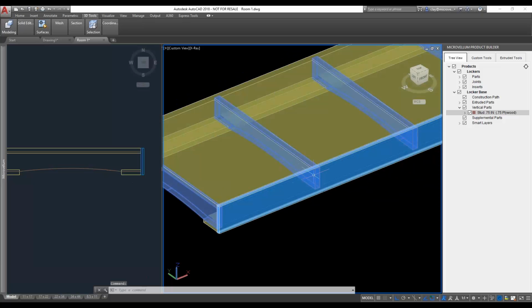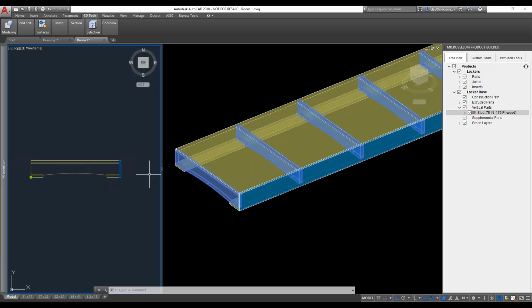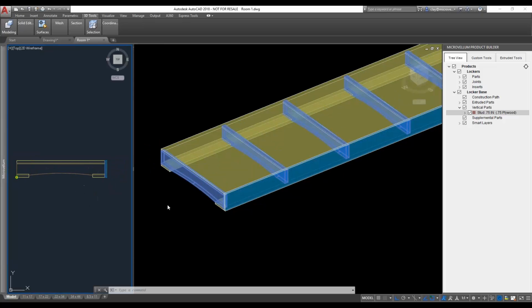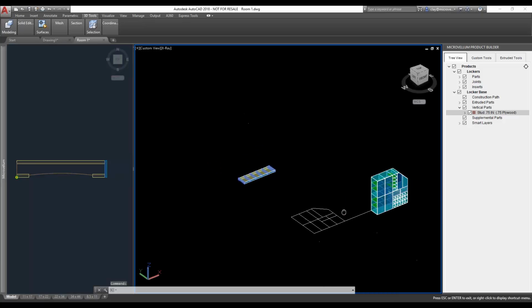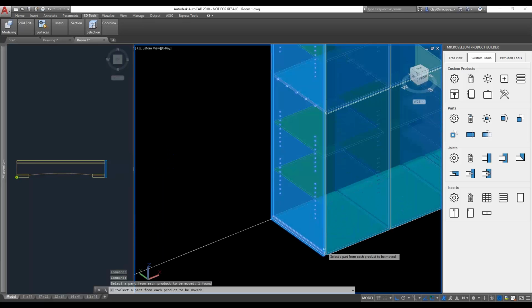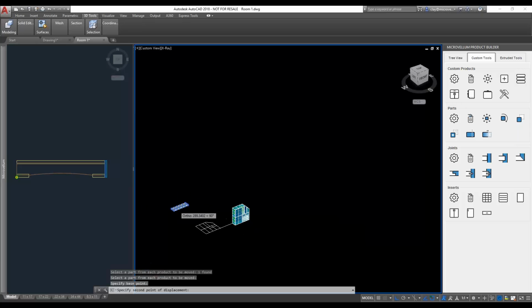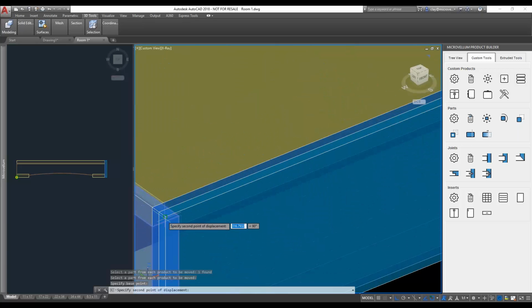So if I wanted to control the distance between these vertical parts or the dado depths, things like that, that's all controlled from this view right here in these smart layers, as we call them. So let's make this thing look like it should. Let's go back to our custom product tools and we will move this product, and all I have to do is select a part, select a base point for it, and then I will move it into place.